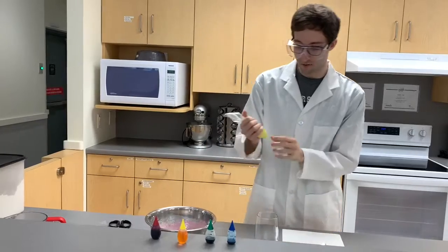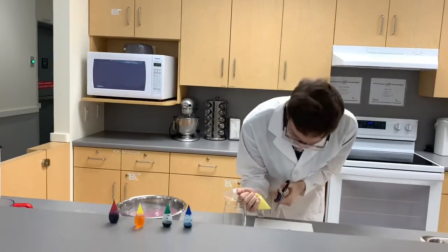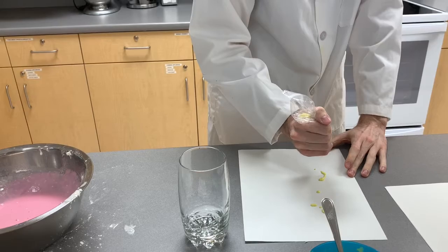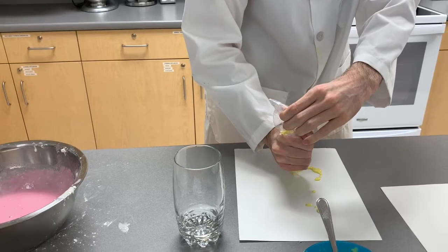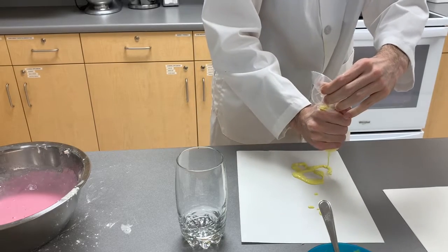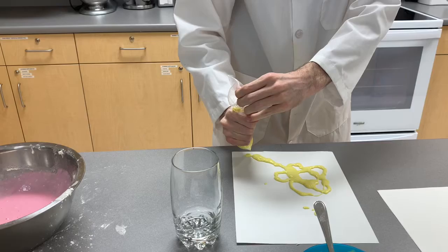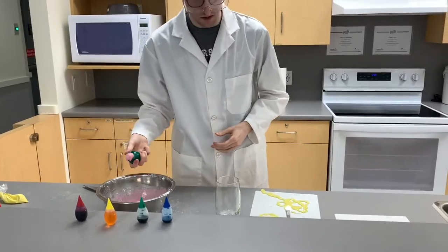I'm going to cut the bottom edge off, and I'm going to start painting. We'll see what I get. Now to paint a circle. And then more circles. And then a stem for this flower. You can also paint with a paintbrush, so you don't actually have to do it this way.